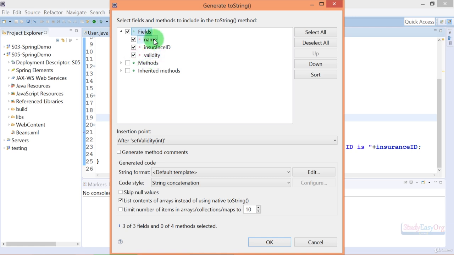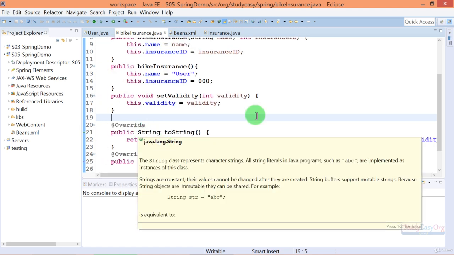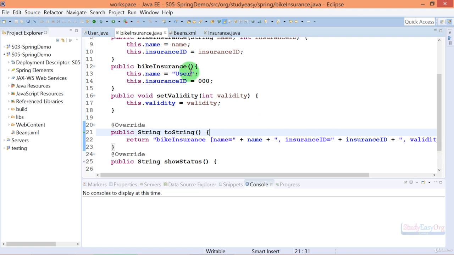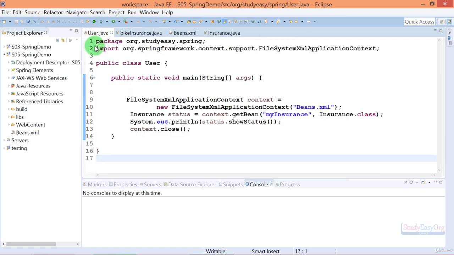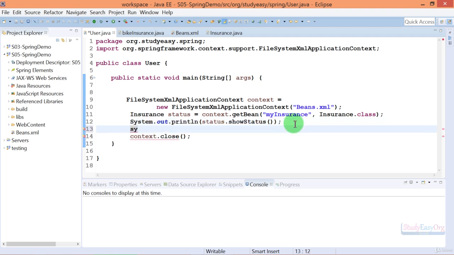So now it will also show this validity property. I will click on OK, and now if we directly try to print the object, we would be able to see the validity.